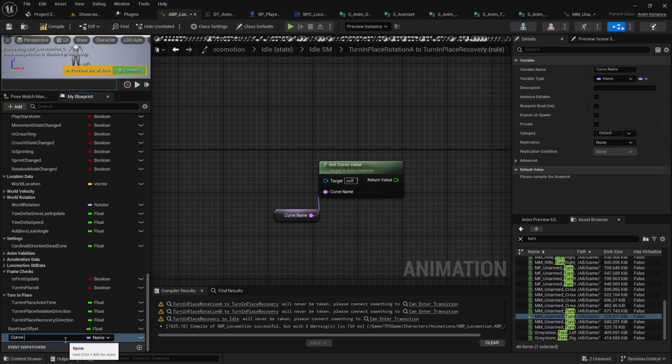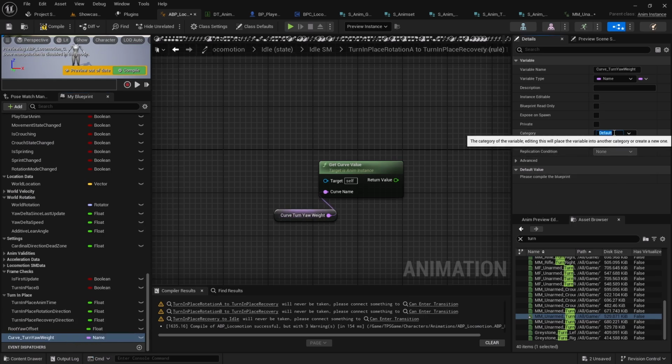So I'll name it curve turn yaw weight and assign it to a category called, let's say, curves.